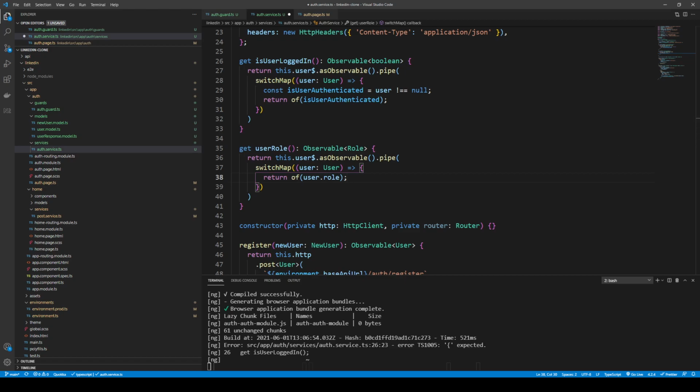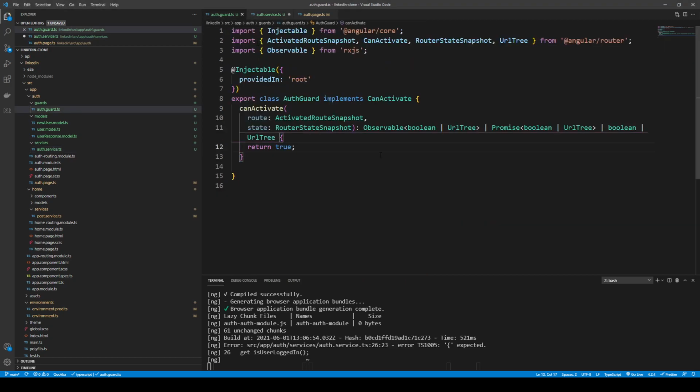But I've got the login method, I've got the register method, I've got the getters for the role and if you're logged in or not, and we've got the subject for the particular user. So we can begin to work on our auth guard now.